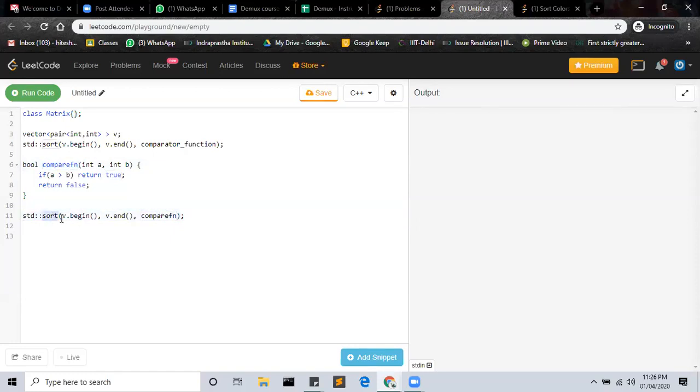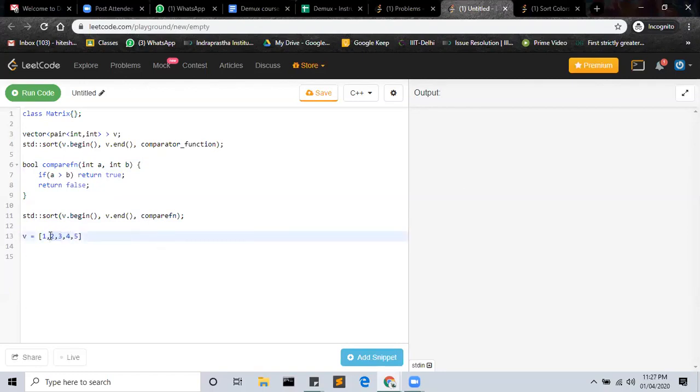Now, what this library does internally is it will iterate over this array and compare elements. Let's say this was your input array V, and it has to compare 2 and 3. This library does not know whether you want to put 2 before 3 or 3 before 2.